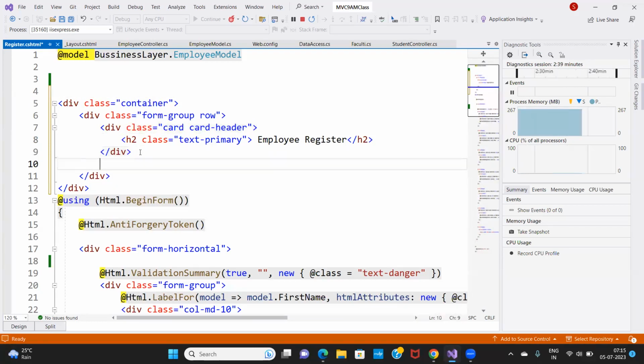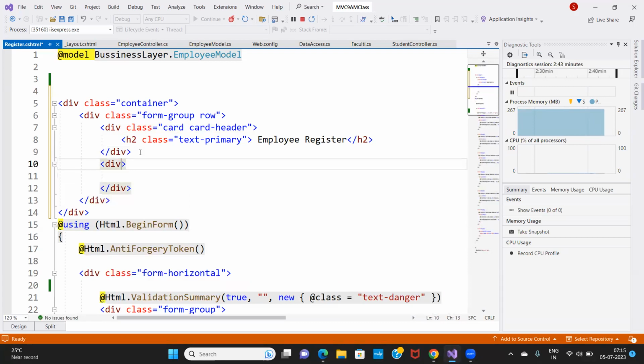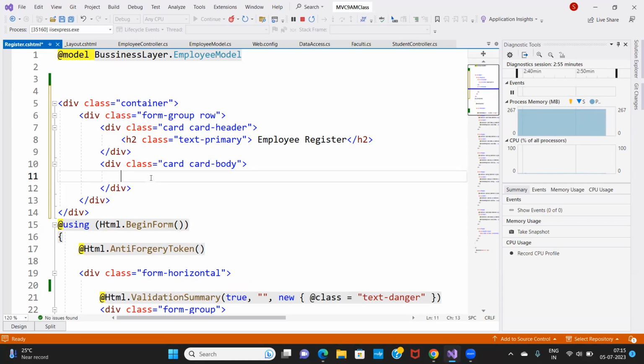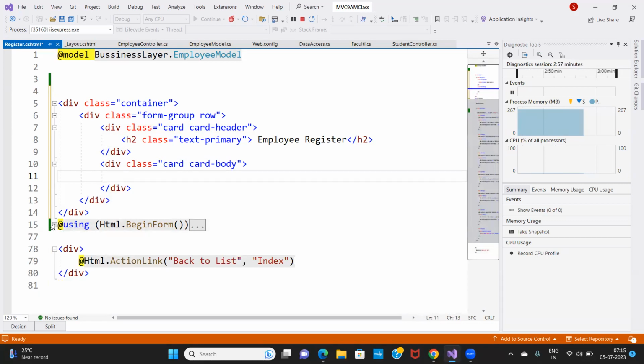So after the header, I want to add one more div with class card-body. So inside the body, I want to add this one, this completed text.